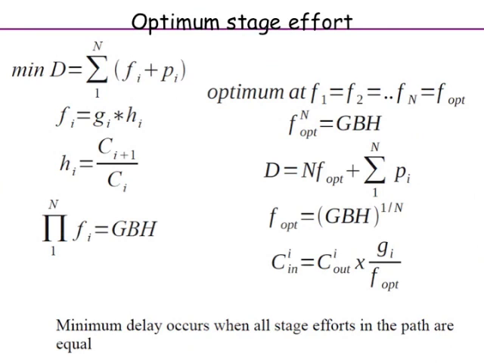Then it turns out the optimum effort, in the previous case all you could say was optimum effort should be equal for each stage, but we don't know the exact number for the optimum effort. That is essentially dependent on the total path effort, GH or GBH, as we said. Divide, and then you have to take 1/nth. If there are n stages, 1/nth of GBH is the per stage effort. If you are allowed to put more stages, then it turns out the optimum effort is about 4. It's a constant number, which is kind of interesting. How does that come about?